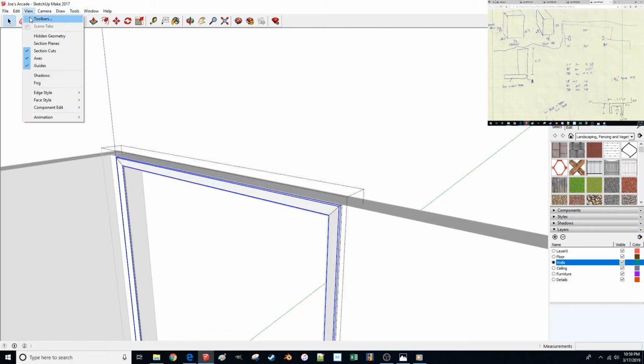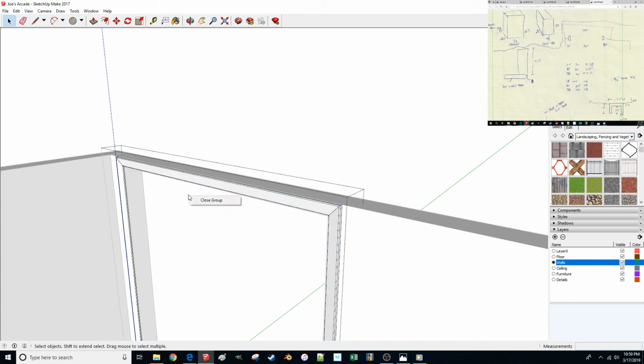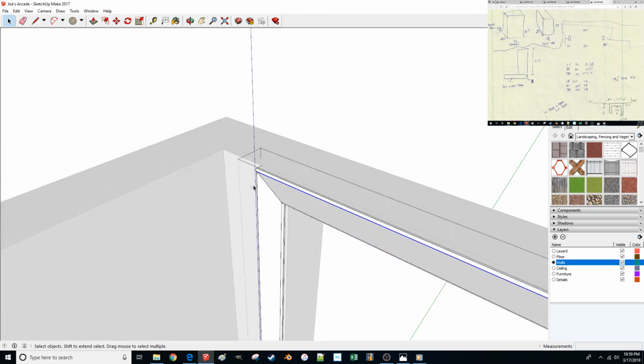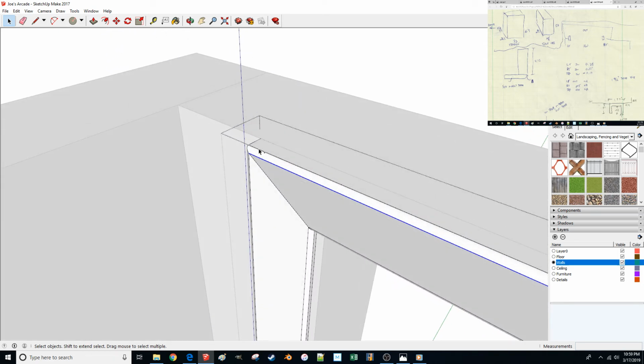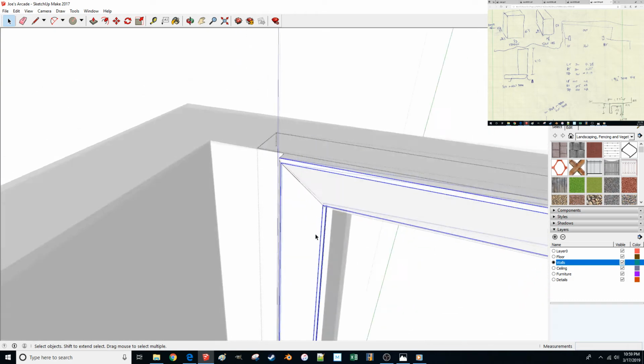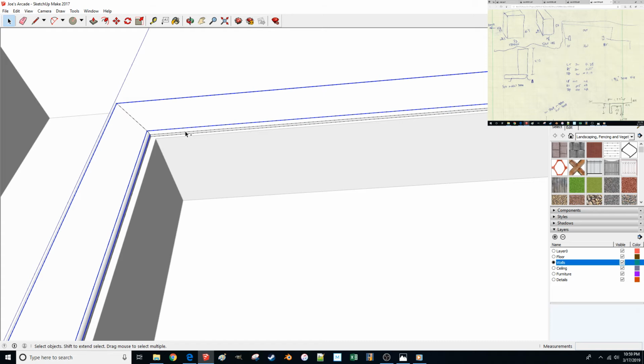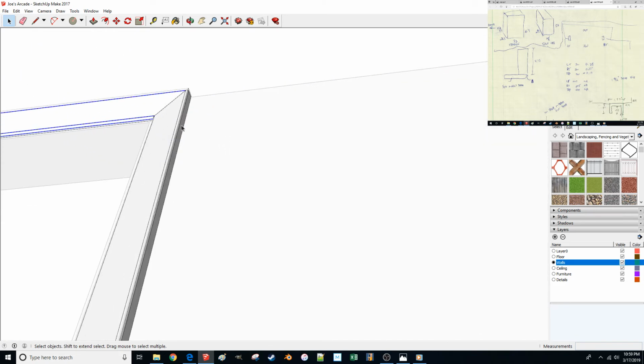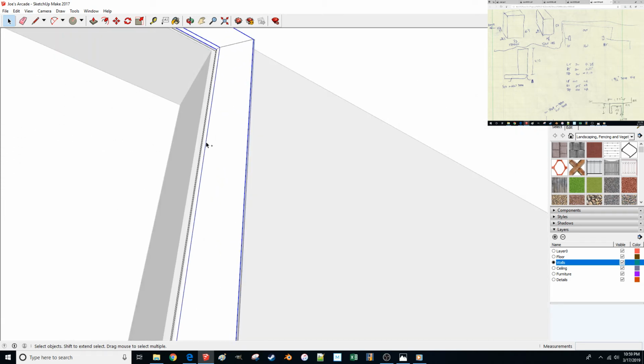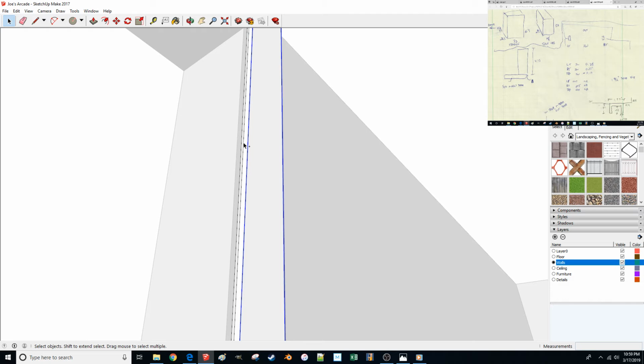Just come up to, oh, I think I can just right click. Oh no, I've lost him. Well, that's a shame. I was thinking it was under view, but it's actually just on the right click menu. But that's okay, it's not too bad to get these again. It's a shame it doesn't have some of the selection recall functionality that you've got in like AutoCAD. Maybe it's there and I just don't know about it. So if anybody happens to watch this who knows how to do that, tell me.